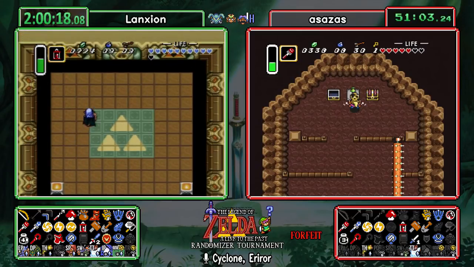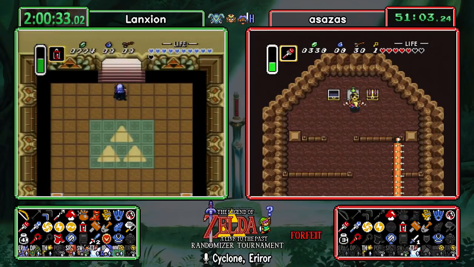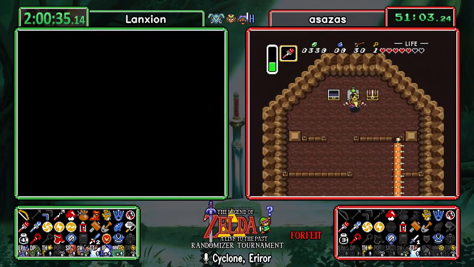Well, there it is. There it is. We have an exploding ham, and we have our bacon as the Master Sword is held in the air. Lanxion is going to cross the bridge and finish this absolutely nasty seed. This was spectacular. This was definitely worthy of a Halloween seed, to say the least.